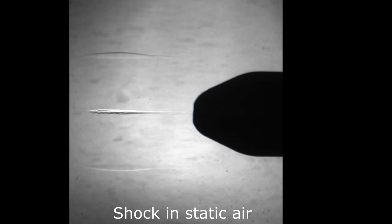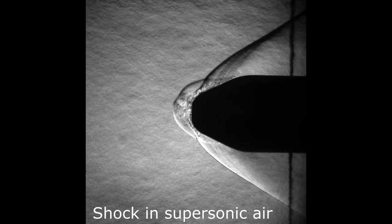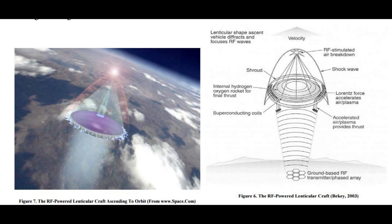There are ideas where no physical spike is involved at all — instead, an energy-driven system blasts out the air and disturbs it. One wind tunnel example uses a high-power laser that shoots forward, disrupts the air, and the shockwave expands out and misses the rocket. There are also microwave-based concepts that focus energy down to a point, creating plasma that explodes in front of the blunt nose to reduce drag. There's even a concept called a lenticular beamed-power spaceship — a flat disk receiving microwave power from below, focusing it to a point, generating plasma, and using magnetic fields to accelerate it upward. It's apparently compatible with the laws of physics if you can supply the required energy.